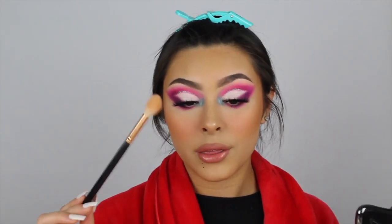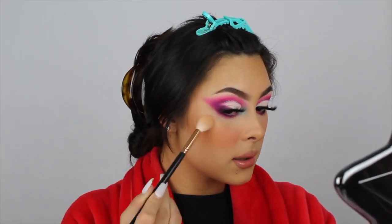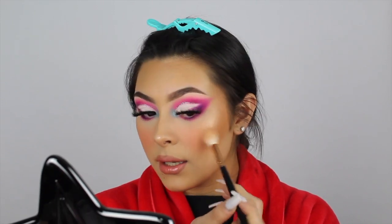And then for highlight, I actually am going to go back in with the Illuminati shade from Artist Couture on the Morphe R36. And I'm just going to take that on a brush and highlight. It's really pretty. And it's crazy because I haven't set my face at all or misted my face with any setting spray, and this is how blinding the highlight is going on.